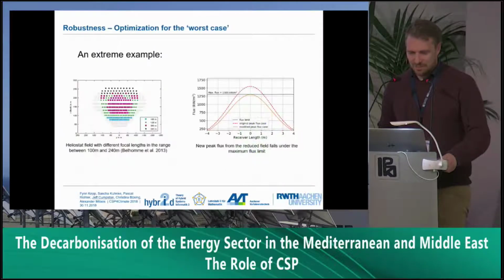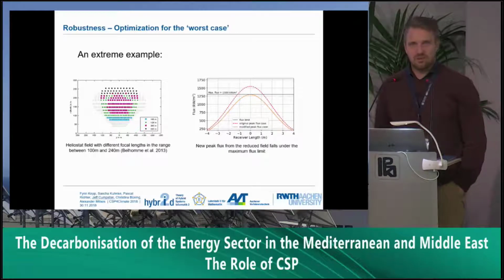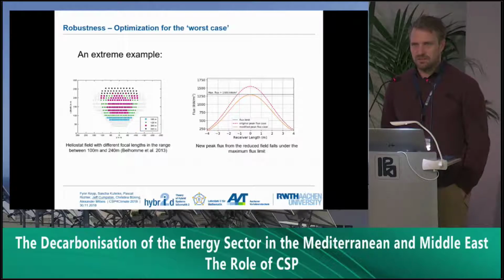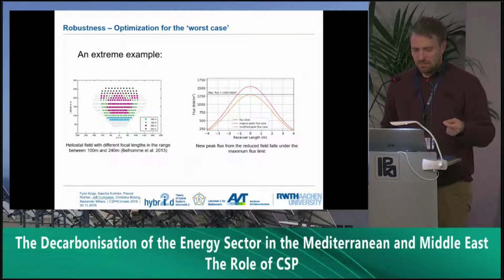All right. Now, here's where I start to talk about robust optimization. So the point with robust optimization is we define a sort of worst case. As I said before, in the first slide where I showed the aim points, we have a kind of extreme example with this problem formulation, where if we point all of the heliostats at the center of the receiver, then we're going to get our biggest peak possible.